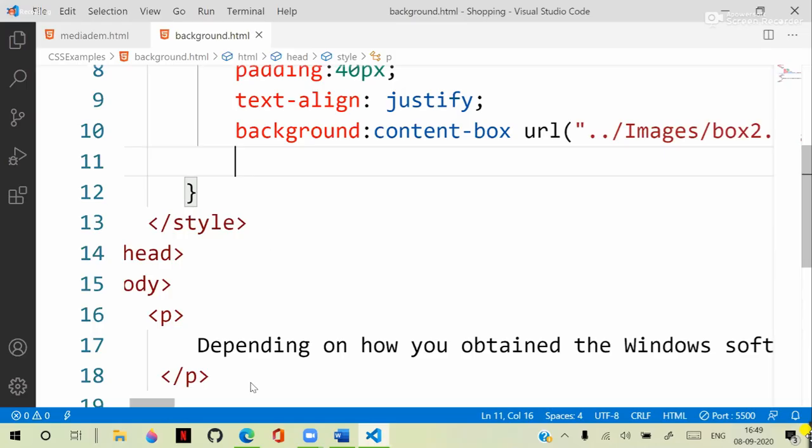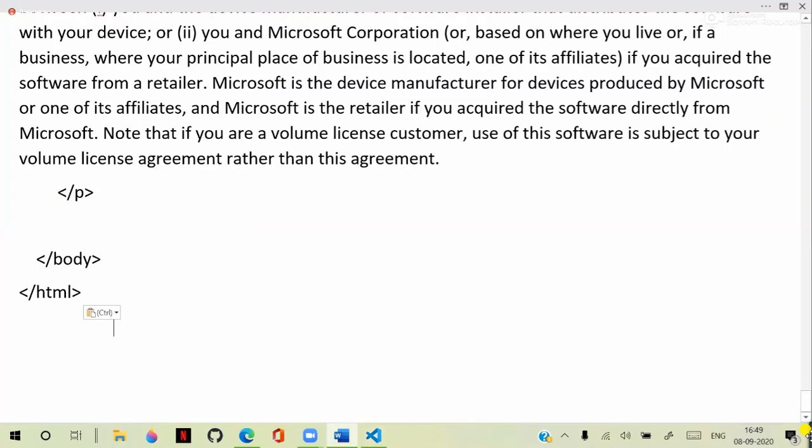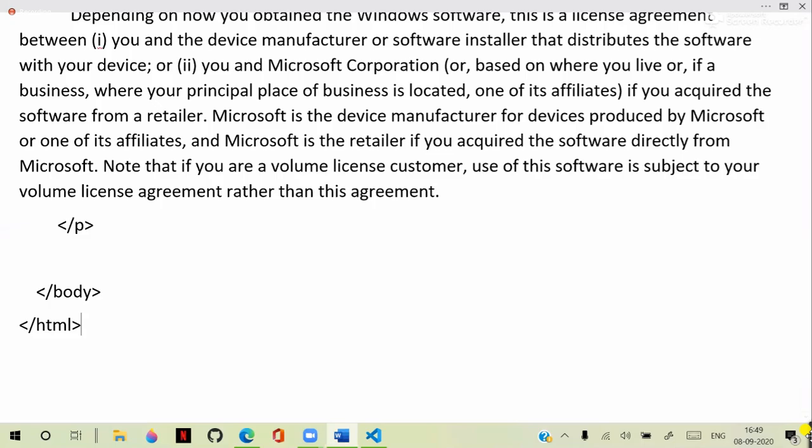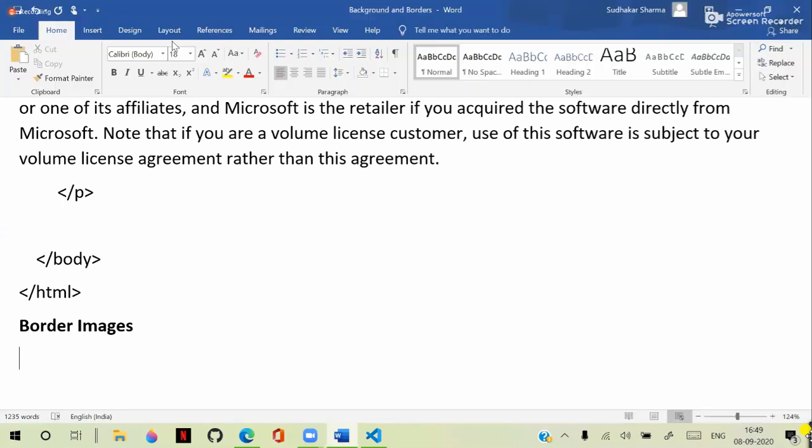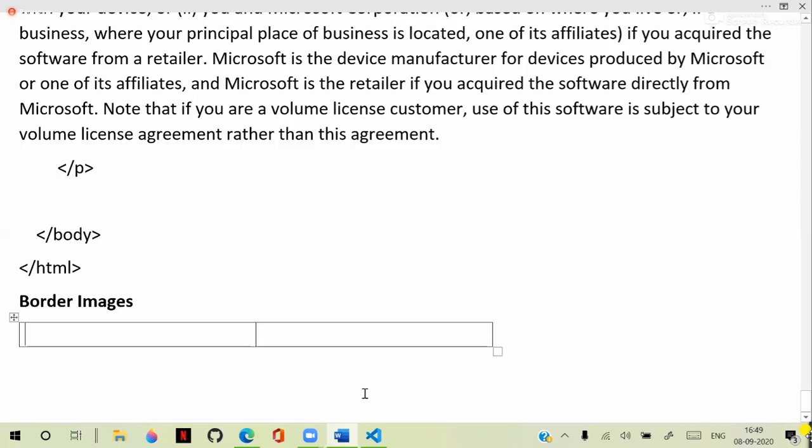One is the properties like border image. Border image defines properties like border image outset. Let's create a table for understanding this, just the property and the description here.